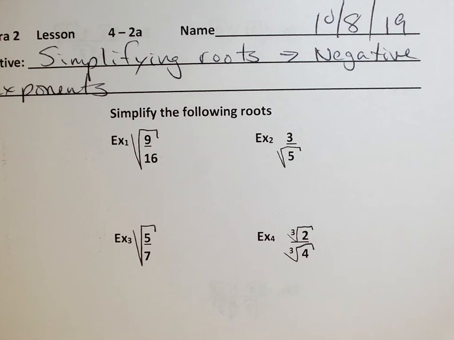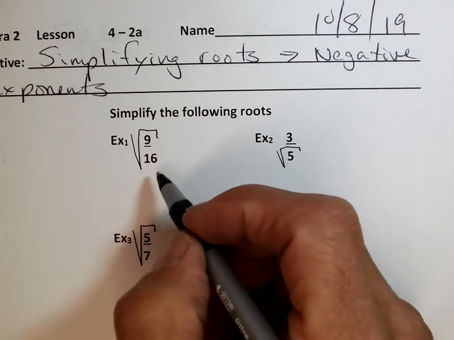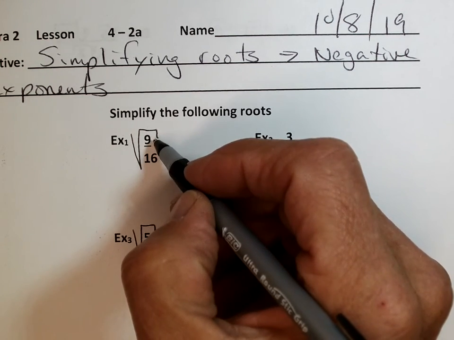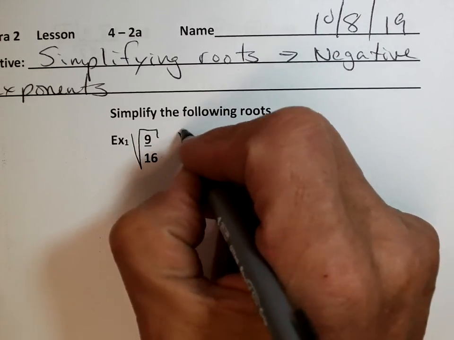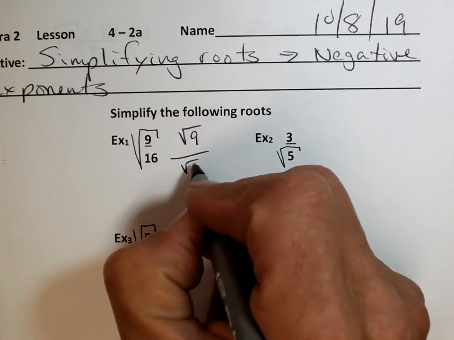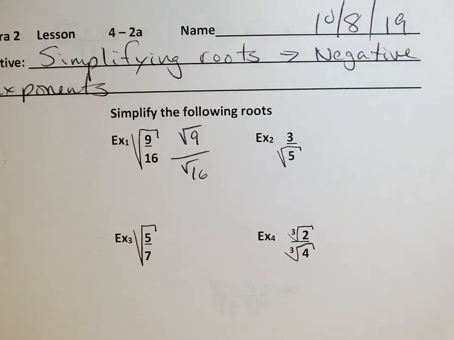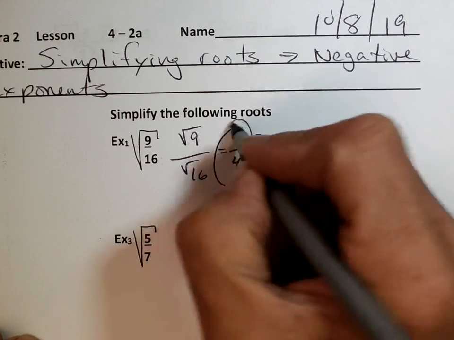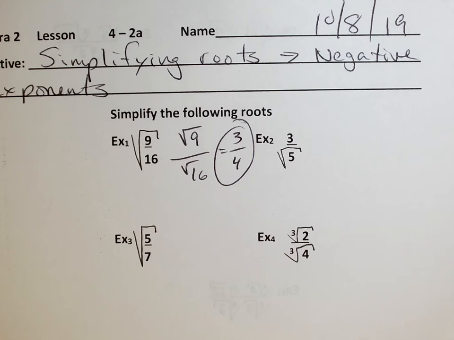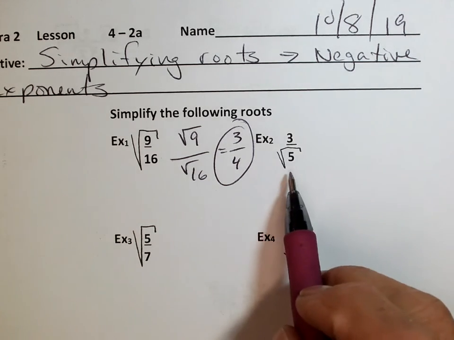Okay, example one's pretty easy. We actually looked at one like this. In fact, Caden gave the answer to the one that was up there. But if we take a look at this, we know what the square root of 9 is, 3. We know what the square root of 16 is, 4. So really, in our brain, we just did the square root of 9 over the square root of 16, right? Because we saw the 3 and the 4. So we broke it up into two different roots. So really, we got an answer of 3 over 4. Right? Thumbs up. And you guys did that in your head. You didn't break it up in your head. You already had it.